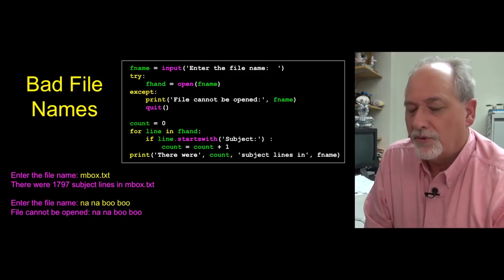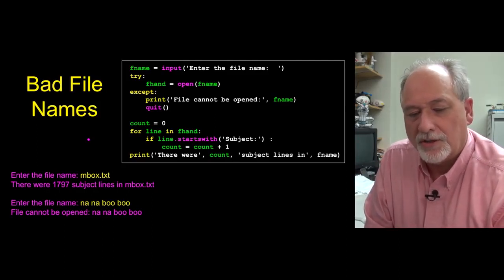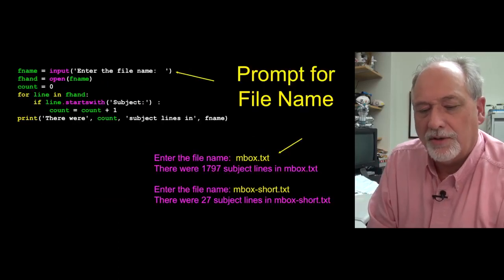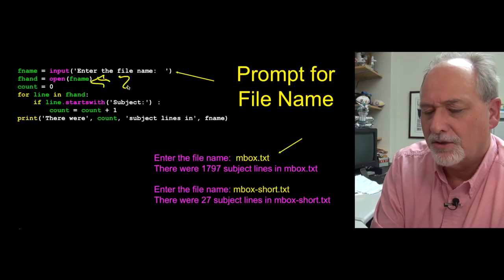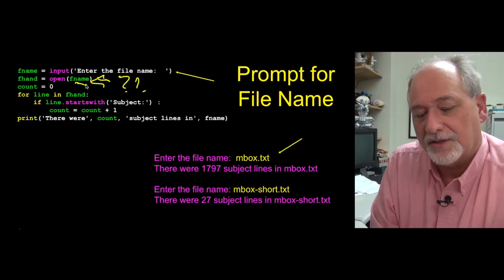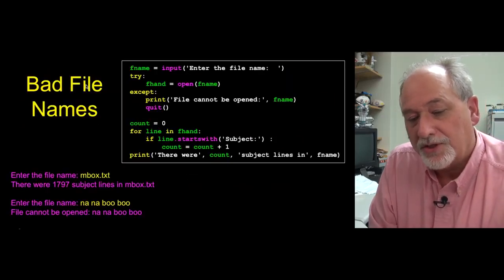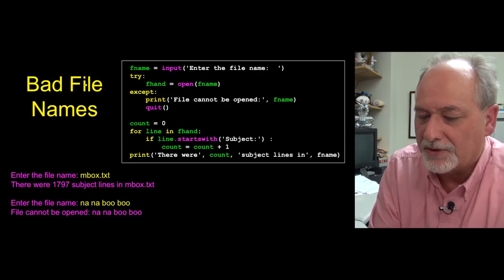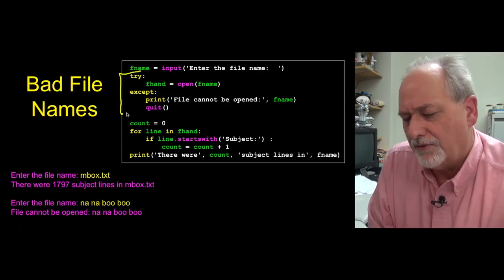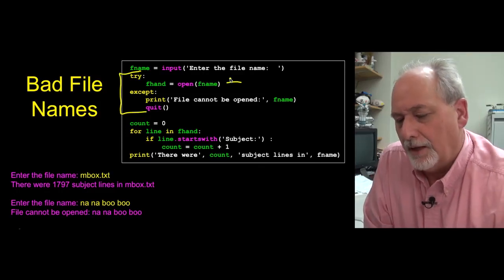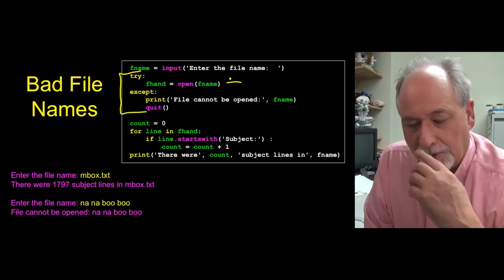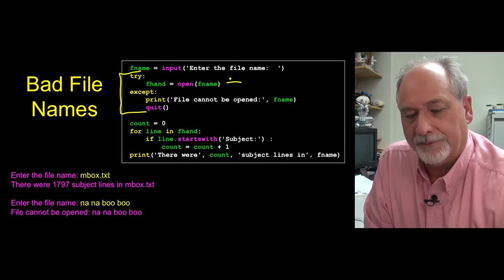And so we're making a small change to the code. The dangerous code is this line right here. This line right here is going to trace back if that file doesn't exist. So what do we do? Well, we're going to just expand that. The rest of this program is exactly the same. The only thing that's different is we've got this line. We've taken out insurance on it, and we know that it might blow up, and so we have it in a try and except block.